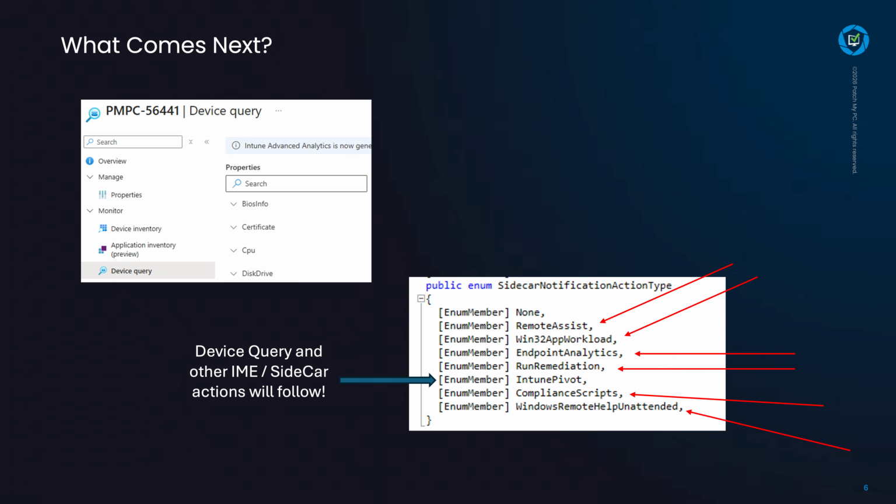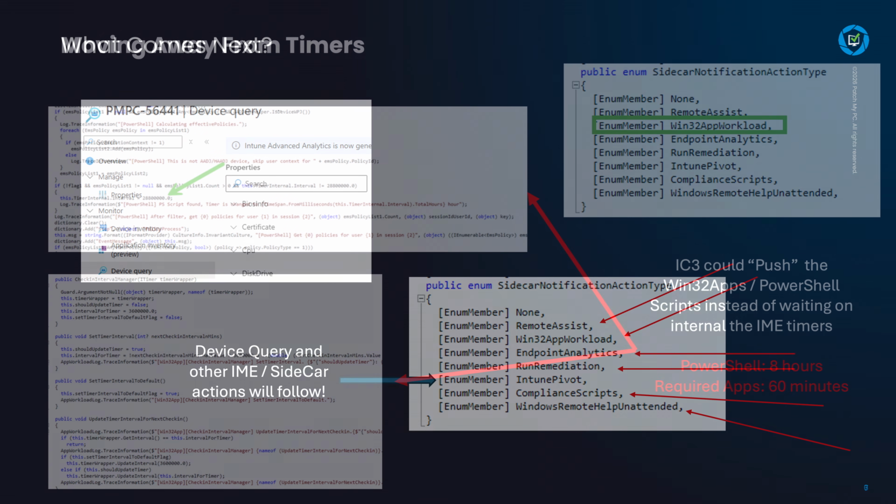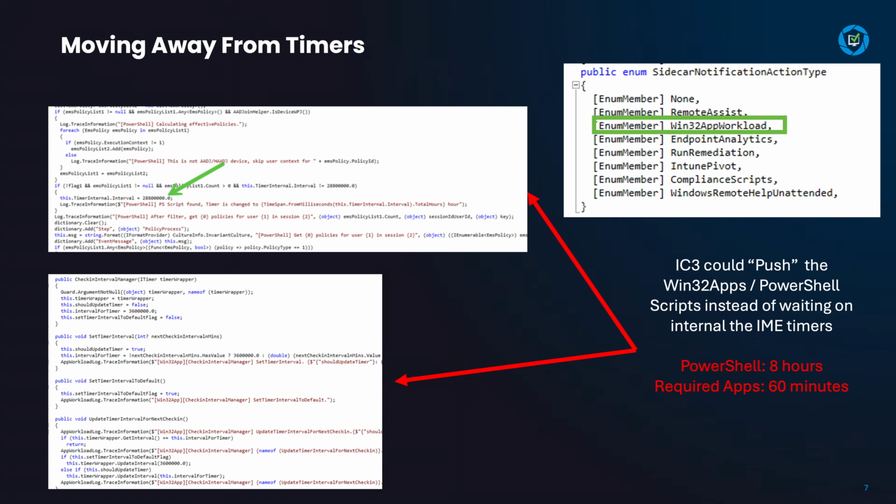And once those workloads move, you start looking at Intune a little bit differently. What do I mean by differently? I guess we need to look at the Intune management extension agent itself. Win32 apps, PowerShell scripts, remediations.